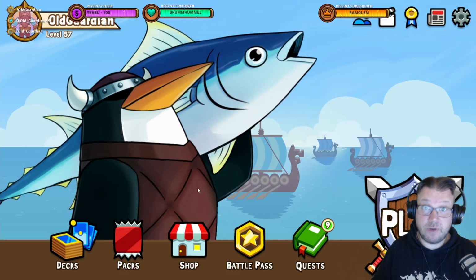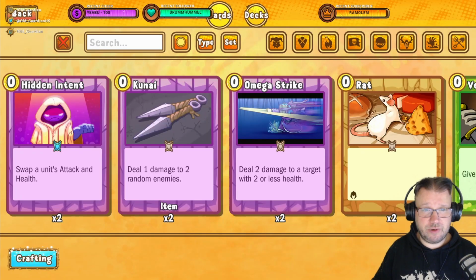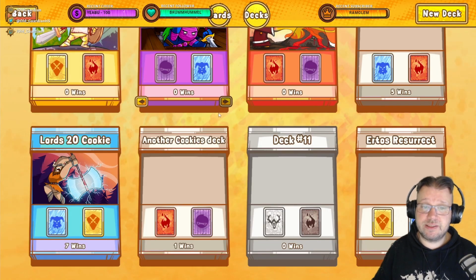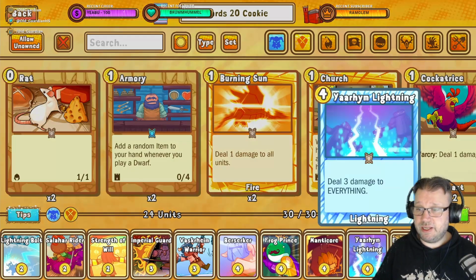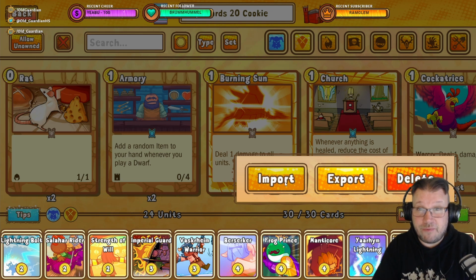The game has fully functional deck codes, so when you go to decks, you can look through your card collection and you can look through your decks. And whenever you edit a deck, you are able to export the deck and you're able to import decks as well. So down below in the description, I have a couple of deck codes for my favorite decks.